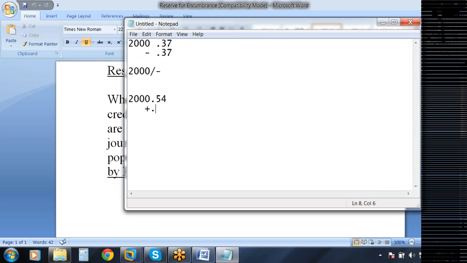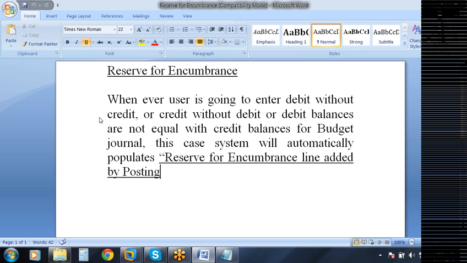Anything at or above 50 paisa, it will add up. Even 46 paisa, it will add up. It will bring it to 2001. The system will do the rounding to the nearest point. If it is below 50 paisa, minimize. If 50 paisa or above, add to that. Being 54 paisa, it is going to add 46 paisa and round it to 2001. Rounding to the nearest point.